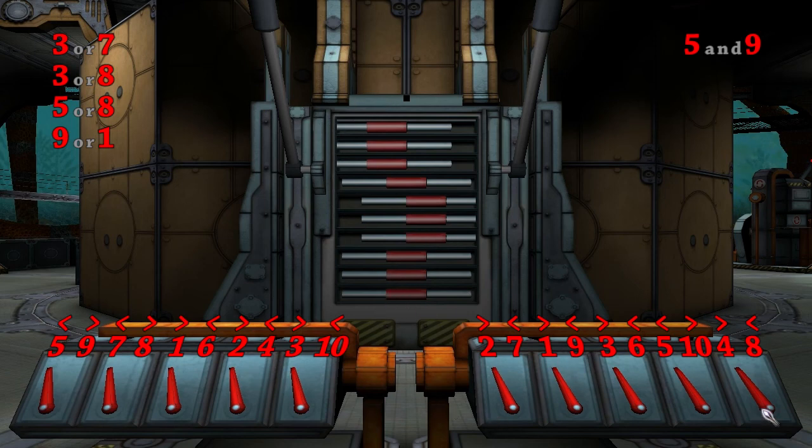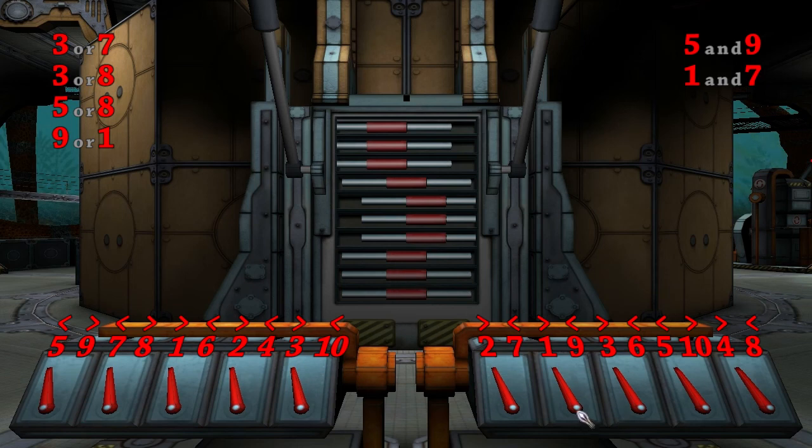So we said we can use switch 9 or switch 1 because they both control bar 5. So bar 5 also, so switch 1 also controls bar 9. 9 is another one of those interesting ones where we have 1 and 7. And guess what? We're back to where we started at 3 or 7.